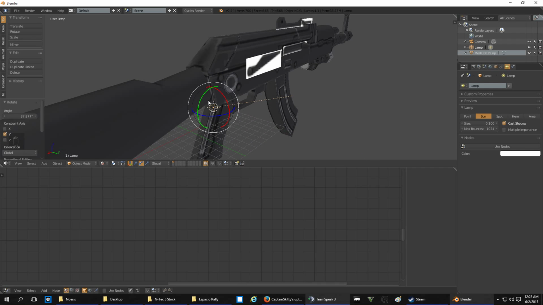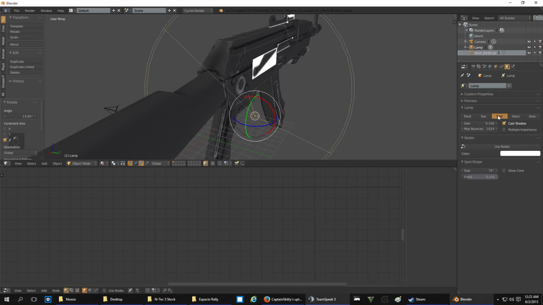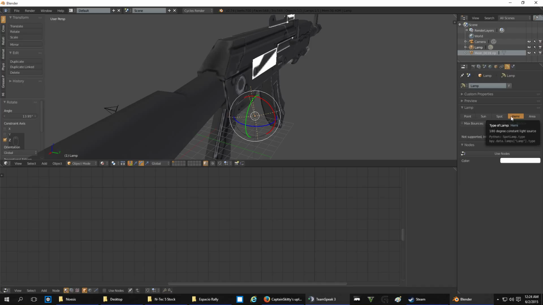And we can angle our sun. Over here in the lamps category, there is a point lamp, a sun lamp, which is obviously self-explanatory, a spot lamp, again self-explanatory. Hemispherical lamps do not work in Blender Cycles, so forget about them.